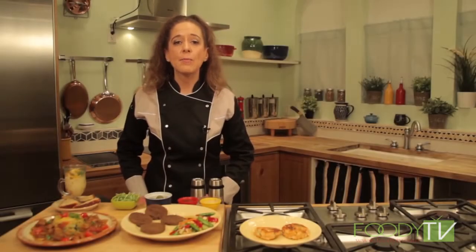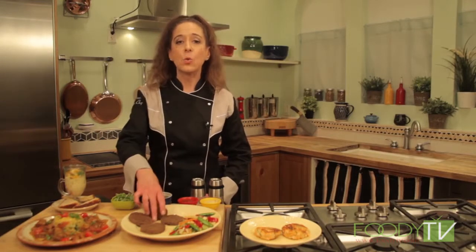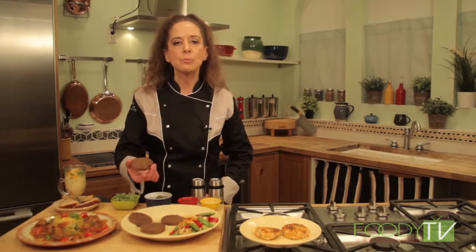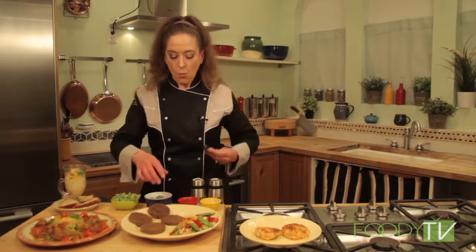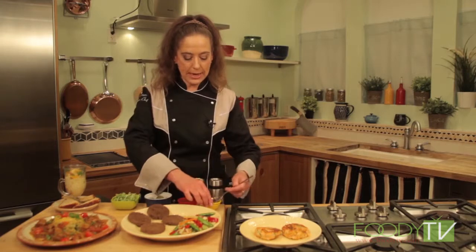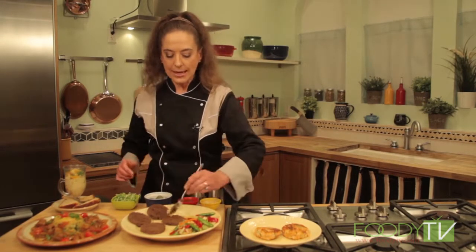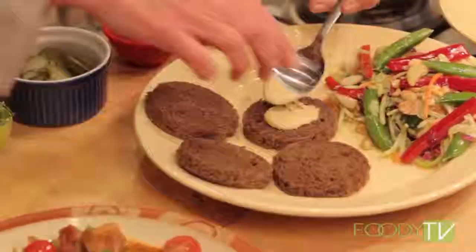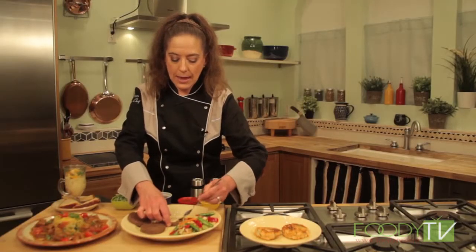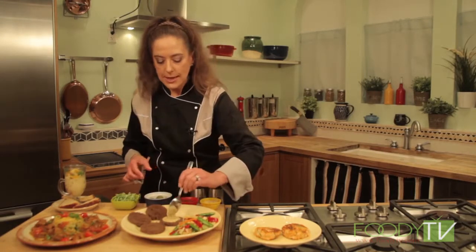Okay, so now the salmon patties are ready and they're looking delicious, so we're going to go ahead and plate it up. What I did while they were cooking is I used a 3-inch biscuit cutter and I cut slices out of pumpernickel bread. With the bread cut, I'm going to take my Dijon mustard. I mixed a little bit of wasabi powder in that. It gives it just a little bit more kick. The Dijon mustard has pretty good of a kick, but the wasabi adds another little bit of that Asian dimension to it that just tastes good with the salmon.